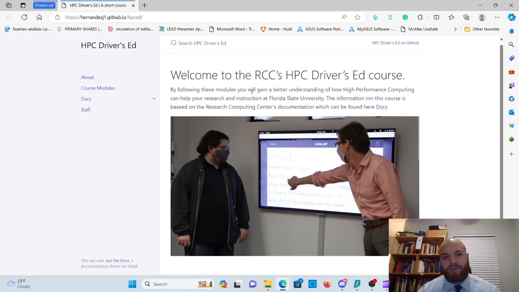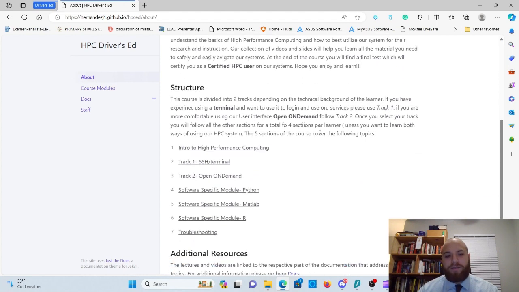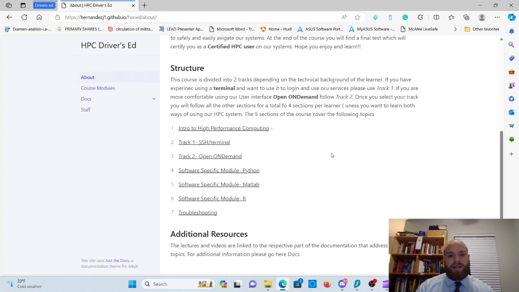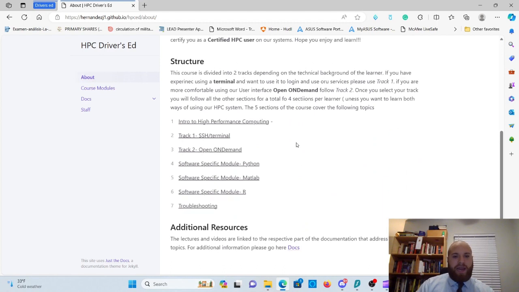Okay. So in this course, we hope to provide a couple things. First of all, a structure of 7 modules that will take you from not knowing what high performance computing is to how to log in to our systems, how to use them, and then there's 3 software-specific modules for Python, MATLAB, and R, which are our biggest users, but it doesn't mean they're our only users, right? If you use other systems, it will be important that you get to know how to log in to our system, how to ask for more accounts, how to contact us for any troubleshooting, and also common problems that will happen in your progress in high performance computing, okay? Which is the module 7 troubleshooting. Okay, so this page has the about section that will cover here the goals, the structure, and the additional resources.